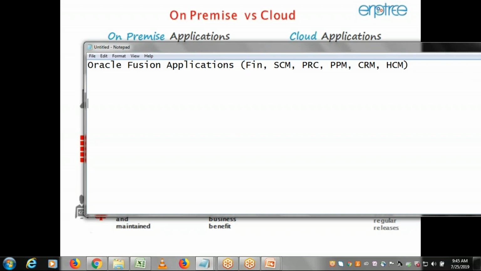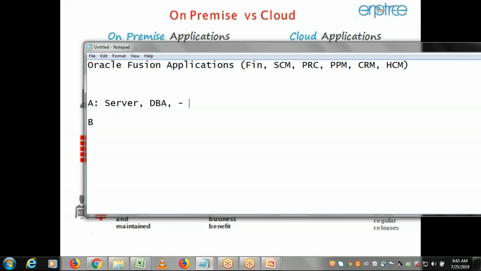Now we have one client A and other client B. A wants to use Oracle Fusion applications. They purchase server infrastructure. They got DBA. And they have to take the license from Oracle for required products. They have to install and they'll start.